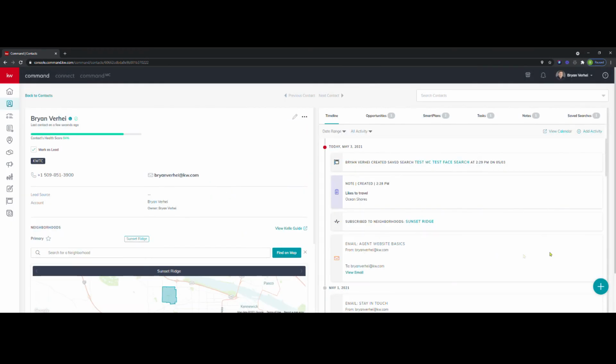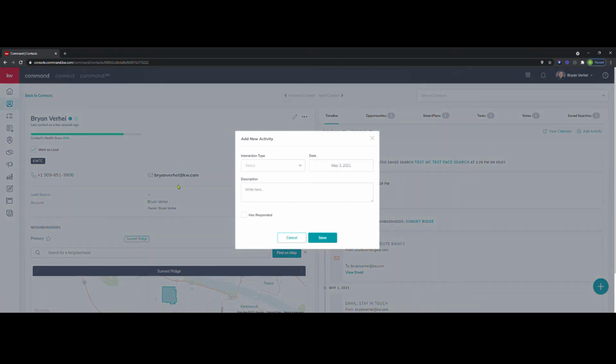Finally, another great bit that you need to know about is down here in the right corner, this plus sign. You can go ahead and add activity here. So if you didn't use one of the other options, you can come here and choose what you did. Did you call them, text them, a quick note? I use quick note here when I write a personal note. I want to log that activity so it can be kept score. So I'm going to write "sent handwritten note."